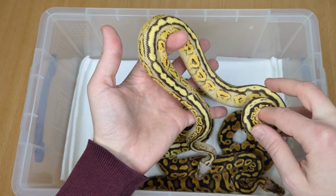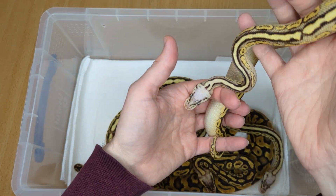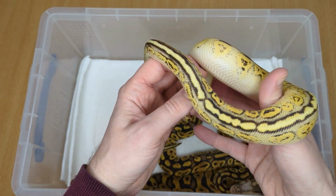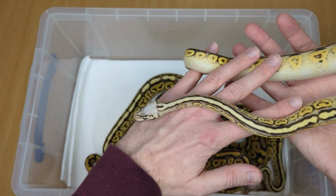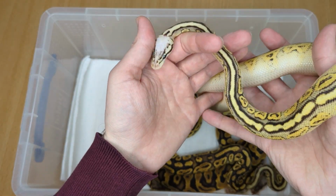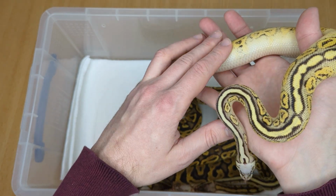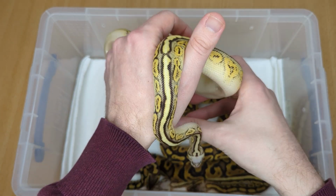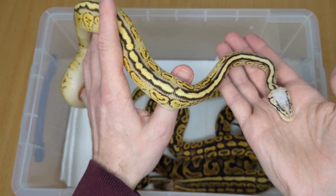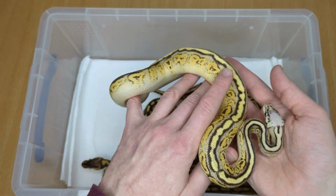As many of you will know by now, you don't need genetic stripe in a combination morph to get striping. And Bongo, I think one of the best things about Bongo is that it can produce such incredible striping with genes like cinnamon, lesser for example, black pastel. Actually, to be honest, when I bred this, I wasn't aware that it would make such strong striping with super pastel and spot nose, but it does.